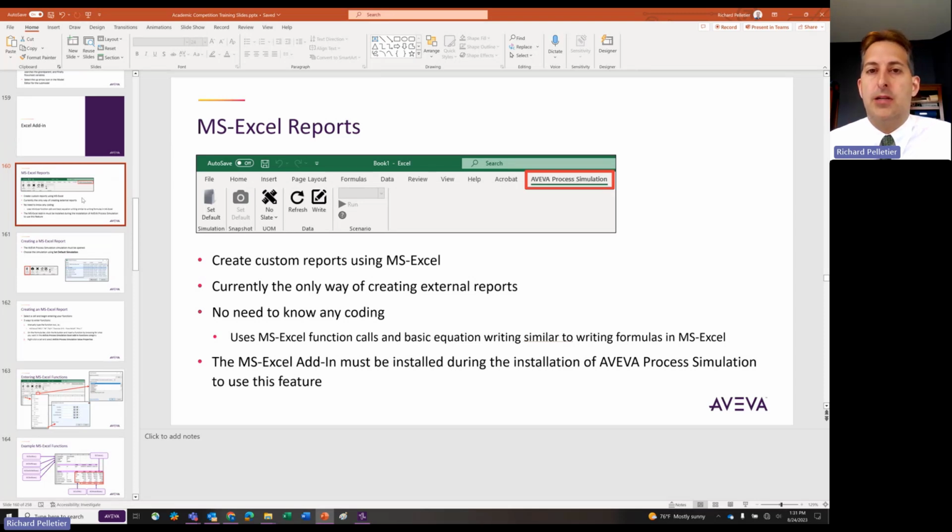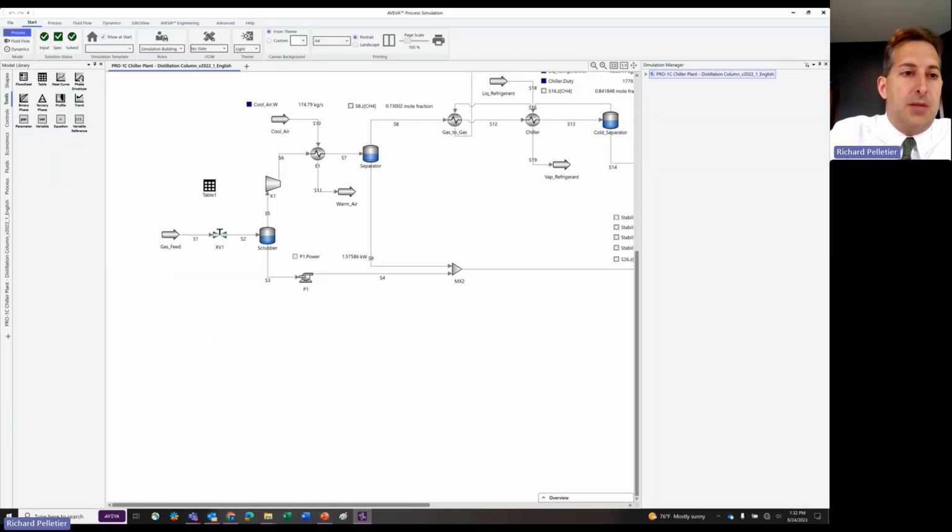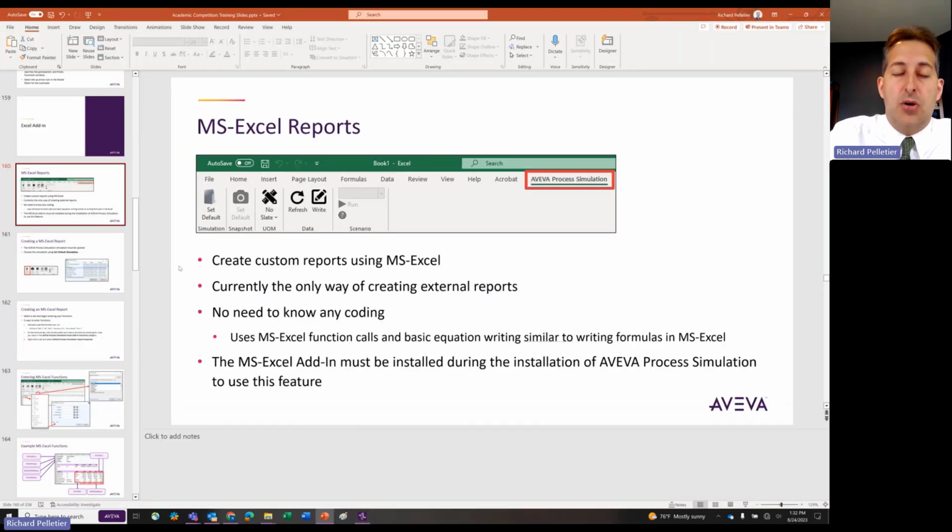You've seen in prior sessions, I've shown some standard reports that are available, but they're limited to certain types of output, like the stream process report. I showed tables that can be exported to Excel. I've also talked about some other types of miscellaneous calculations like heating curves and phase envelopes that can also be exported to Excel, even though I didn't show them. But really, outside of those things, there's not a whole lot of other information that's sent out of the software.